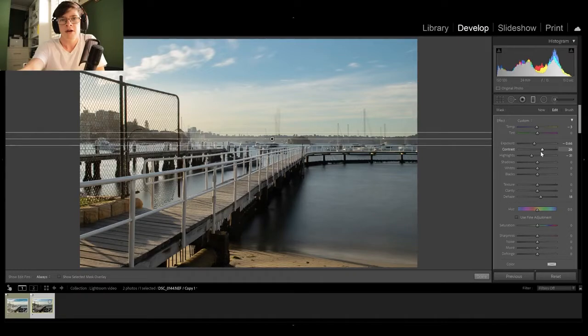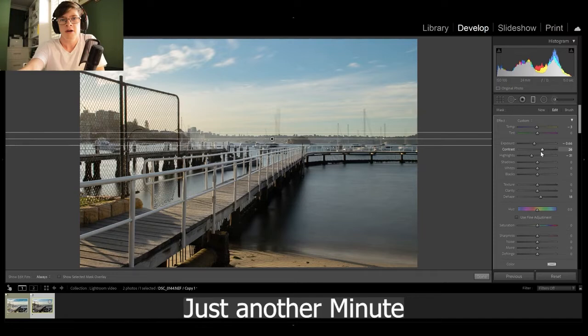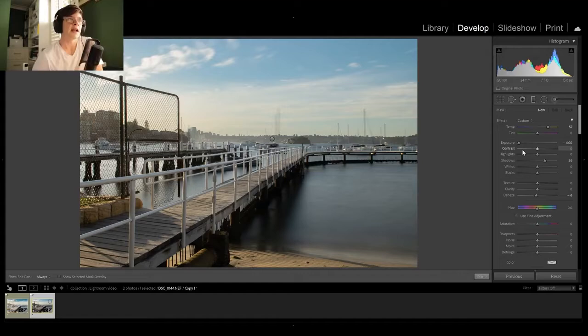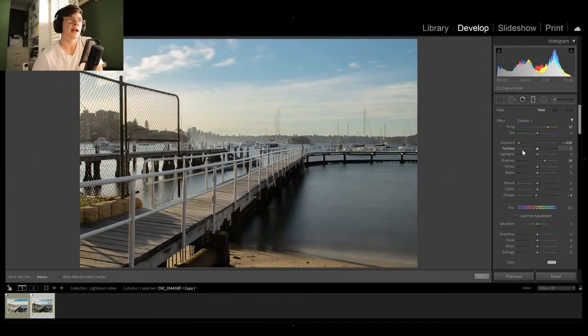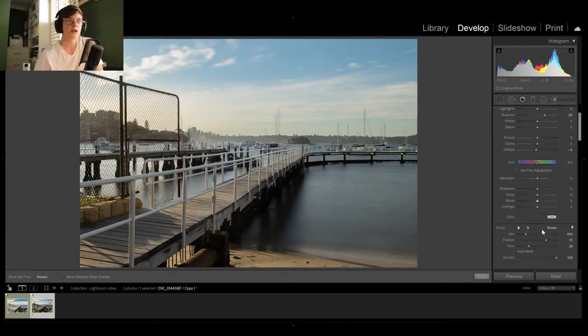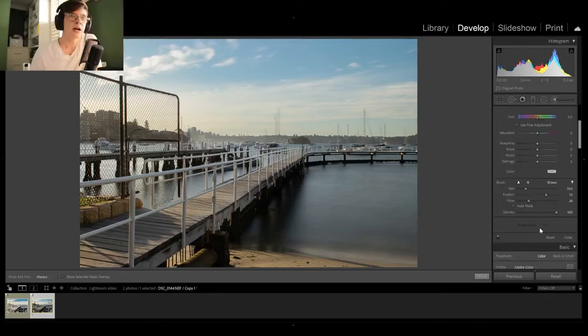Now, I'm not really concentrating too much on the edit because obviously I've already got my edit. I'm just doing this to show you the capabilities of the Luminance mask. Now, if I wanted to edit just this blue here, it's really good because with the Luminance mask, you don't have to be too careful. But if you're not using a Luminance mask, I'm going to use the color mask, I think it's called, or the hue mask. Yeah, so I'm going to now use the color mask.